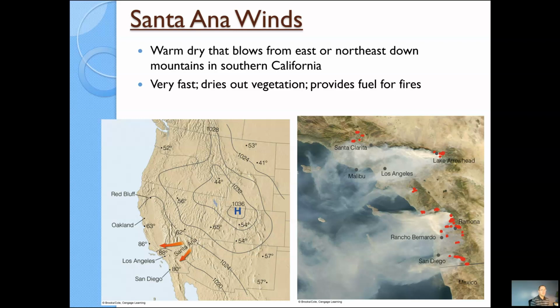Dangerous wind, especially in times such as these when we have already a great setup for, unfortunately, bad fire conditions across much of the state. These, though, are, however, going to be pretty much confined towards areas down around Los Angeles and San Diego. We're not going to see Santa Ana winds up around San Francisco and Oakland.